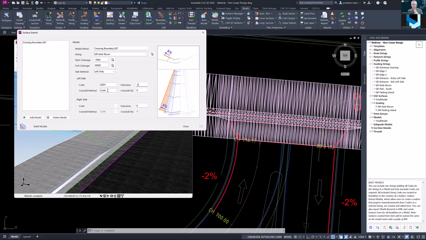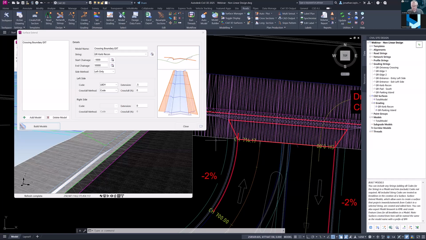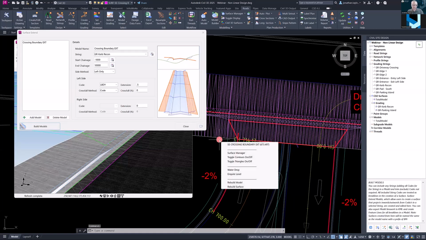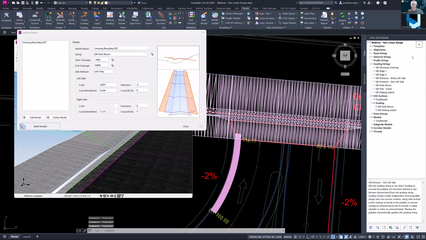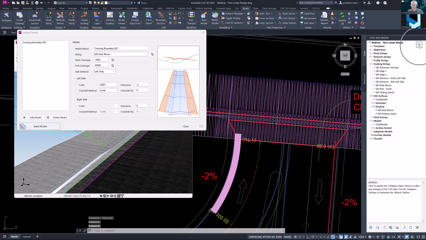That basically says, look, whatever that code slope is, it's currently 2%, extend it. If you wanted it to be flat, so you had exactly the same level, you could put value, and that value there will be used. If I leave it as code, it'll extend 2%. If I click build model, you won't see it in the drawing particularly well, but there are some contours. So if I now click on one of those contours, let's not confuse it. Let's go to tool space, refresh tool space. There is my little extended surface.